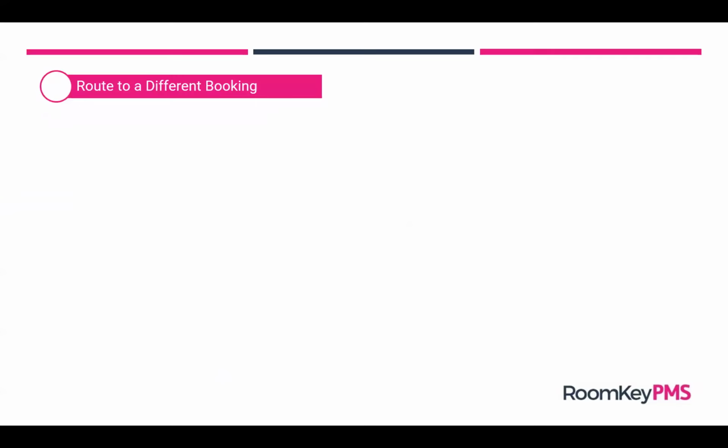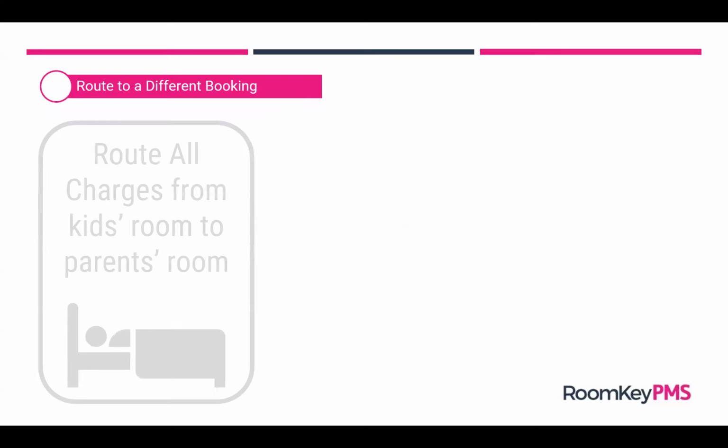The next scenario or example that we're looking at is routing to a different booking. Now, this can occur if you have guests that are traveling together, maybe multiple guest rooms or multiple bookings, but they want all of their billing on one booking. So the example that I'm going to use here is a family that's traveling together. I'm actually going to use my family, so I'm going to have one booking for my parents, Mike LeClaire, and then I'm going to make a second booking for myself, Tasha LeClaire, and I'm going to route me, the kids' room charges, to my parents' room charges.